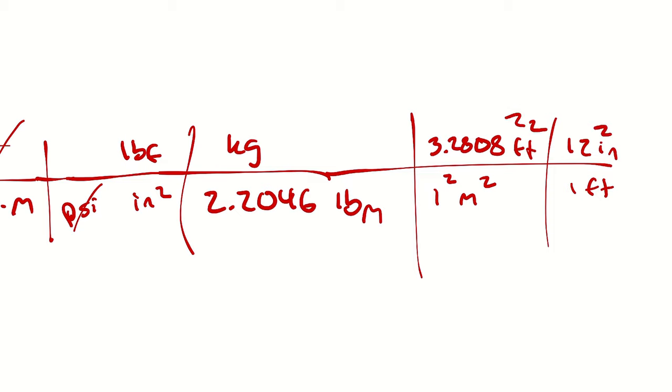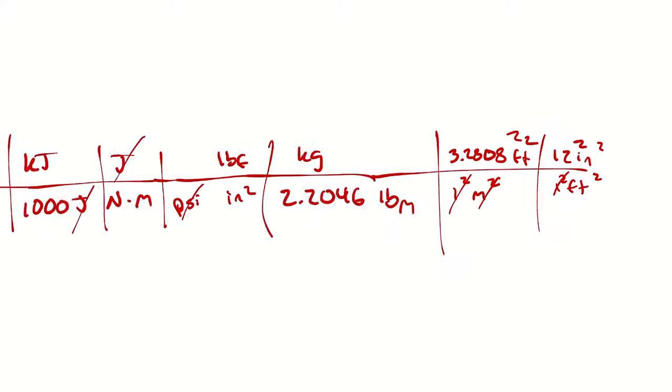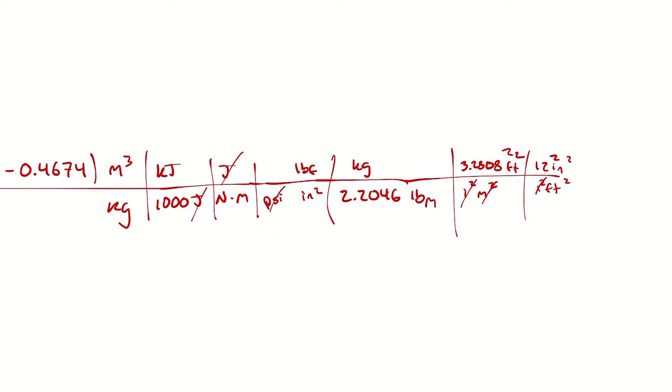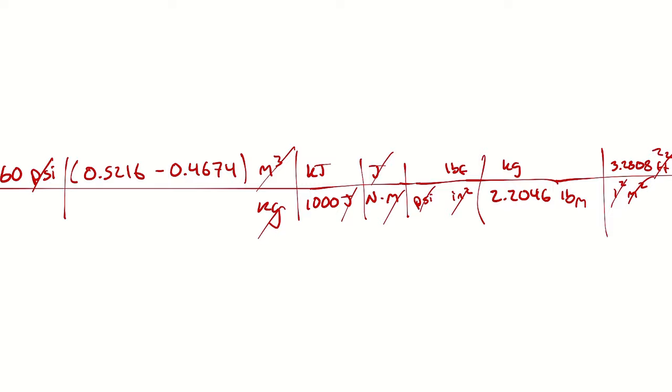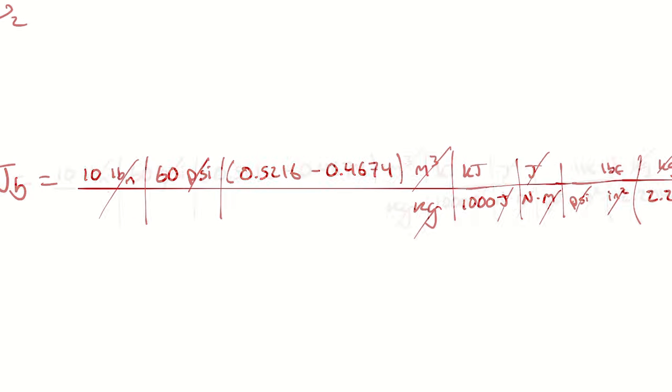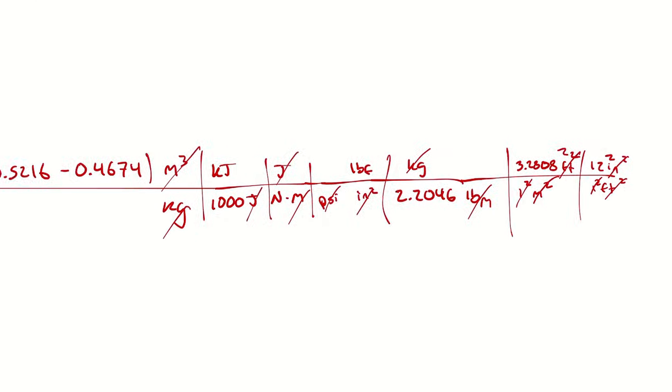1 squared is boring. Meter squared is going to cancel nothing yet. Oh yeah, cubic meters. Cubic meters is going to cancel square meters and meters, and then square feet cancel square feet. Inches squared cancels inches squared. So I got rid of those length dimensions. And then kilogram cancels kilograms, pound of mass cancels pound of mass, so all I need is the conversion from pounds of force to newtons, for which I go back to my conversion sheet.